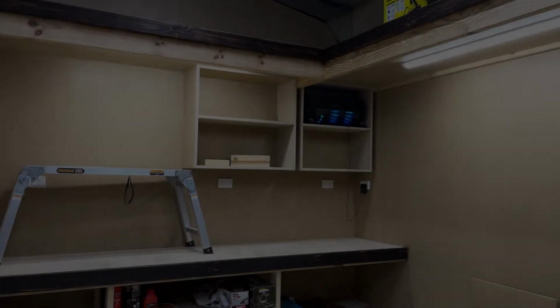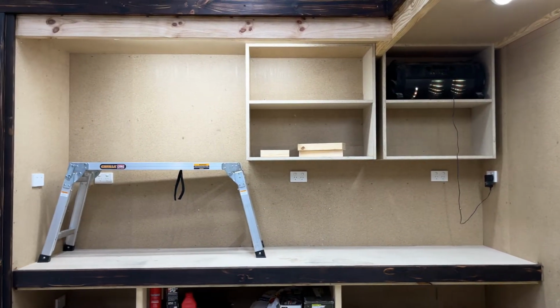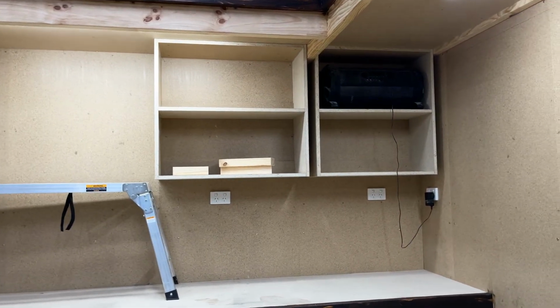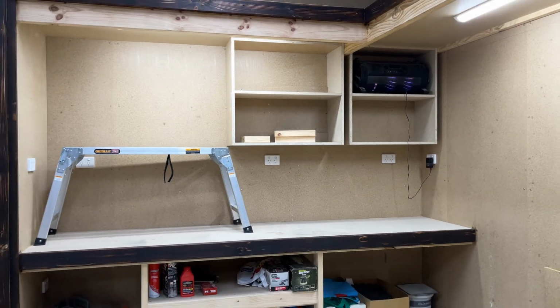For an after work sesh, a lot easier when you've already got the pieces cut. So I got him up. Might have a crack at doing the other one tomorrow night. Better get some timber to run in between the two shelves there. Yeah, so we're on our way.